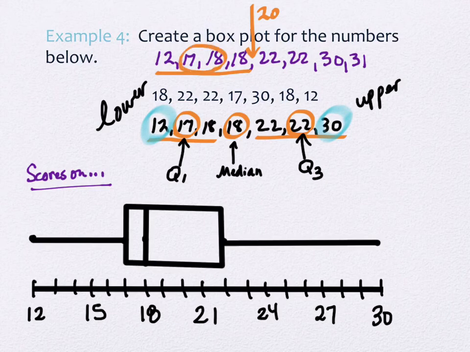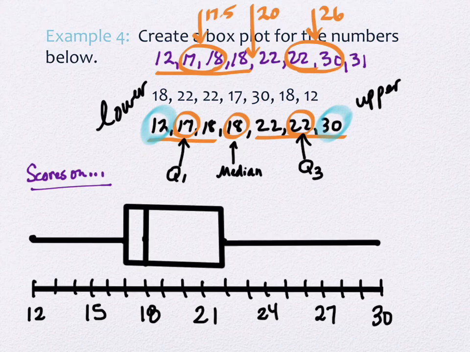I need the halfway point between these two to give me Q1, so I'd have 17.5. And I need the halfway point in between 22 and 30. Is that 26? Yeah, it's 26. And that would be my Q3. Okay, so if you do have an even number, you actually still end up with all 4 of the values on either side of the median that you have to find the middle point of as well. So that's something that occasionally comes up that doesn't show through with this particular example.